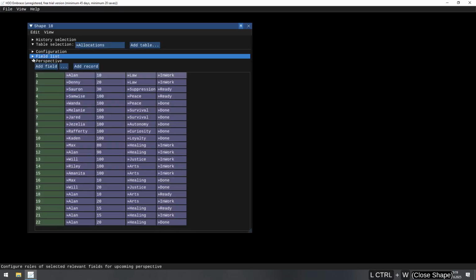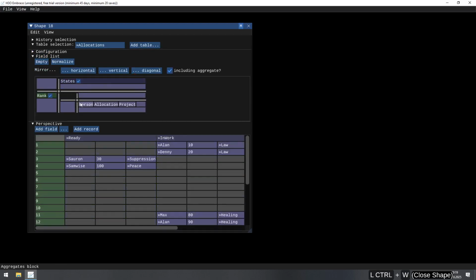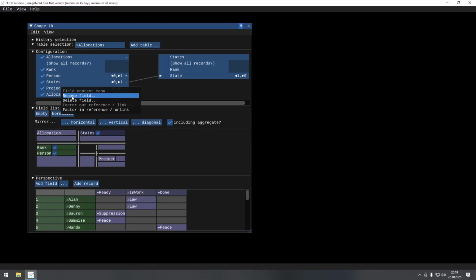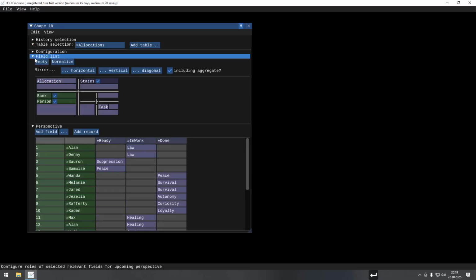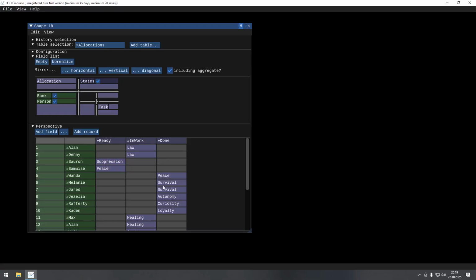And having this, we can now create a proper perspective for that. For that, we have a look at the people. We do away with the allocation, and this is still called project because actually we wanted it to be renamed to the task as well. And maybe also we want to factor it in again because we want to have free text fields. So again, we're patching around here. And now it looks mostly like a Kanban board. It just has one drawback because there's always just one task per line.